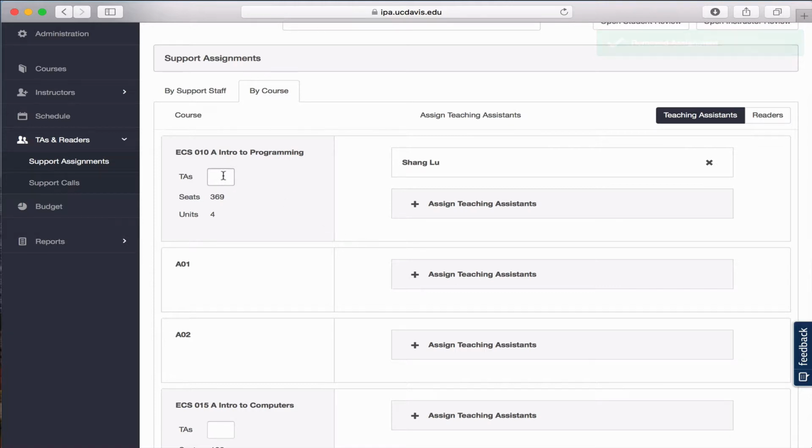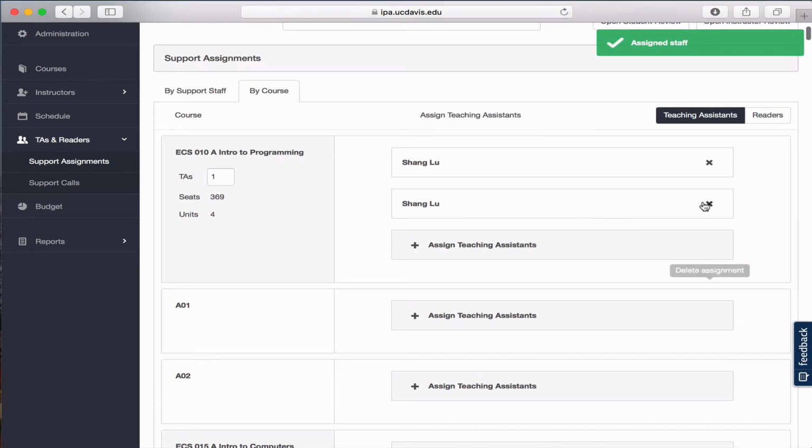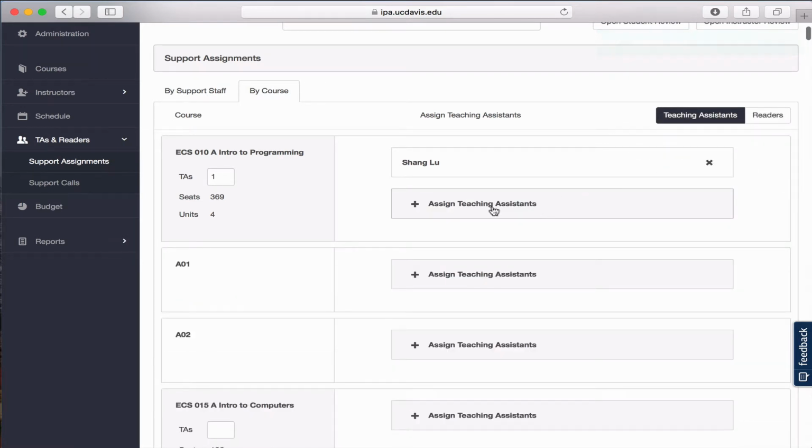There's also this box here for number of TAs. This can be useful. You can just type in whatever number you want here. This is a unitless number, so some people type in the number of people, whereas some people will type in the number of FTE. So maybe it's 0.5 for some people if it's one TA. Or again, some people just type in the number of TAs. You'll notice the number of TAs here doesn't really have any bearing on who's listed here. I could actually just go ahead and, well, I don't want to list Shang twice, although you have that option.